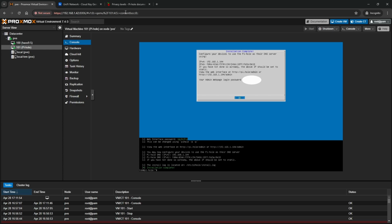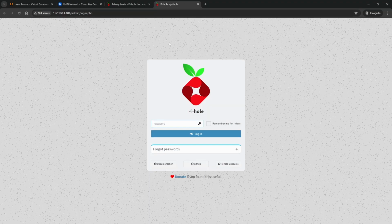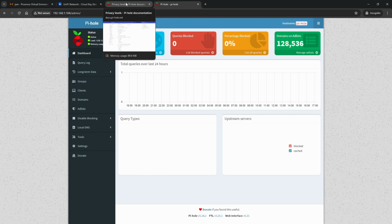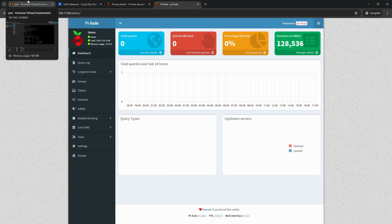So should now be able to go to. Oh, it's because it's defaulted to HTTPS. There we go. I've got my admin password, which we can remember. And there we go. We've got Pi-hole running at least. Next thing I'm going to do is set up my network in such a way that devices start getting this.